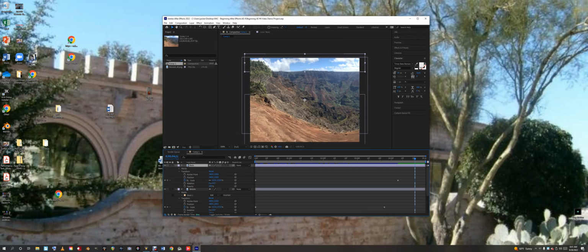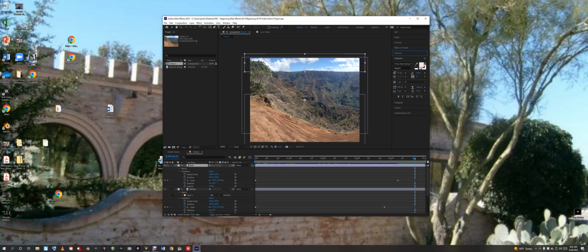Okay, so the final step is to save out your file properly. Since you're not exporting this or compressing it into another file type, you're going to have to save not only the After Effects project, but also any assets that go along with it. That includes the photo here, right? That could be also video files, audio files. So if you and a friend are sharing an After Effects file between two computers, you not only have to save the project file, but you also have to save all of the raw assets that go with it, the video files, the audio files, picture files, etc.